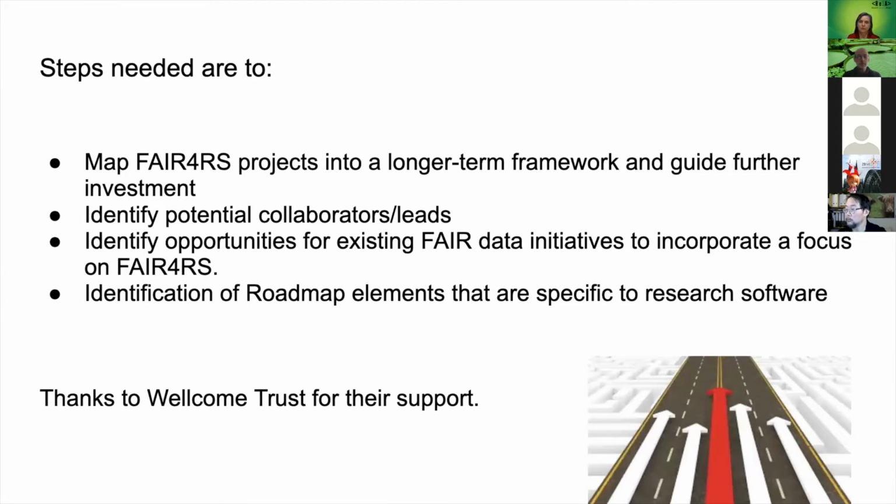So more broadly, the role of the FAIR for Research Software Roadmap is to identify a range of these projects. Could be something that we might end up calling the metrics working group if we agree it's sensible to proceed. To do that for a range of other areas such as FAIR software curriculum and training, certification for FAIR software services like repositories, FAIR software governance, and to map those into a longer term framework over the next 2 to 3 years of all that needs to be done to guide further investment, to identify those stakeholders, and also to think about elements that are specific to research software. We brainstormed a lot of things looking at the experience of applying the FAIR principles to data, but there may be areas that are quite new that we need to incorporate as well.